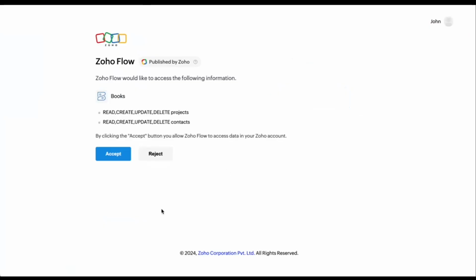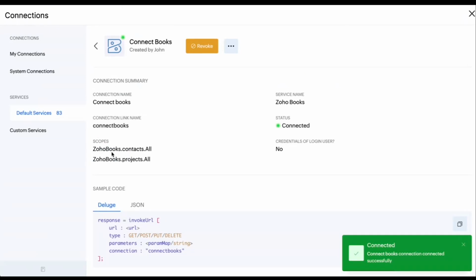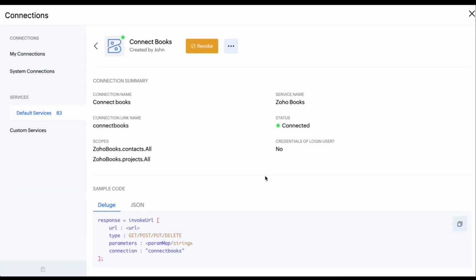Here it is showing us the two different scopes that we have provided. Once we accept this, again we can see that the connection to have an internal communication within Zoho Books has also been successfully created. With this, we have successfully created the two different connections required for our implementation.